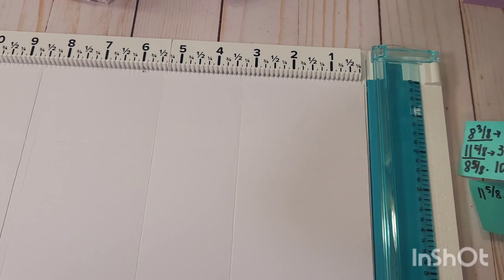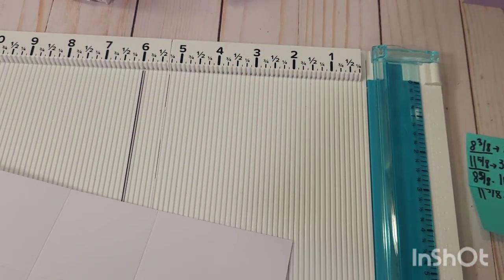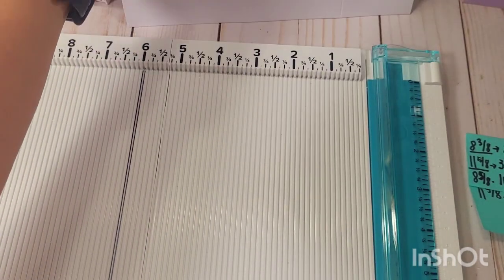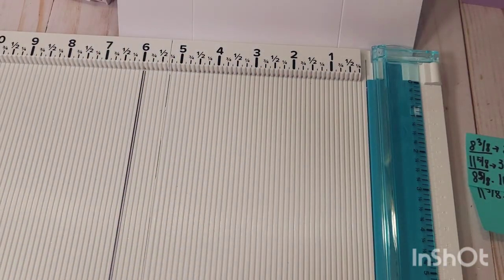And we're going to burnish that right now. I'm going to set this aside. We're going to burnish later. We're just going to get all the other ingredients. The next thing is you're going to need the itty bitty boxes.